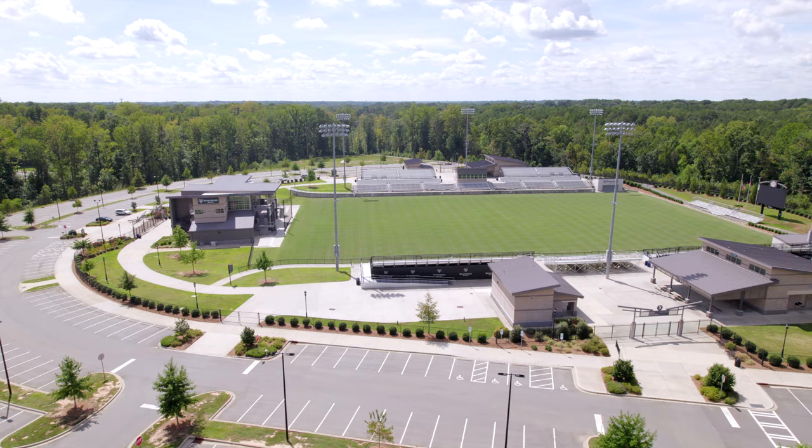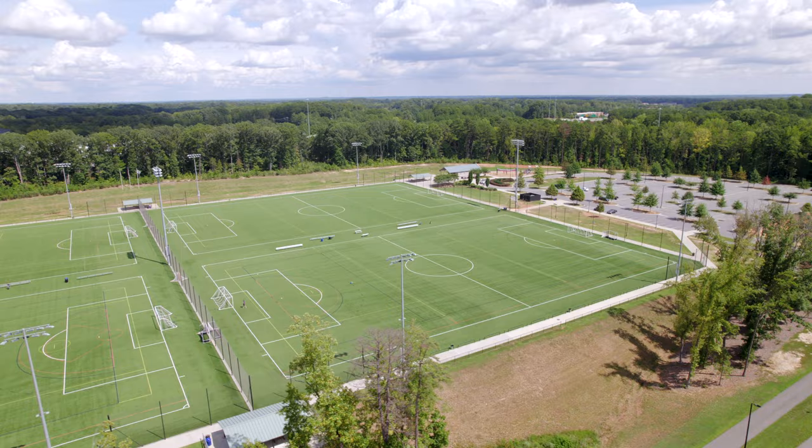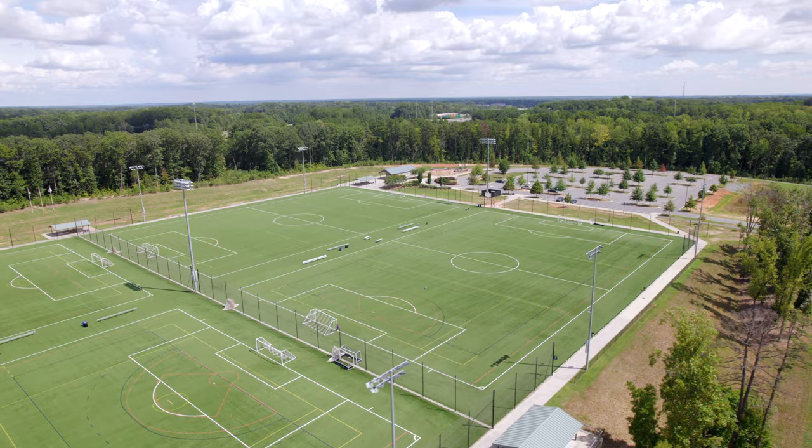I went to check out the Mecklenburg County Sports Complex. It has 11 multi-use fields, all with lights so you can play at night. Nine fields offer synthetic turf and two are natural grass. This place is huge — you have to drive through it — but it's an amazing place. They hold tournaments all the time for all sports, including soccer, lacrosse, field hockey, rugby, and even more.